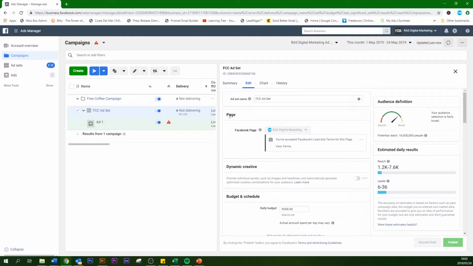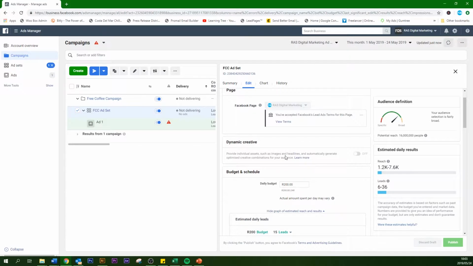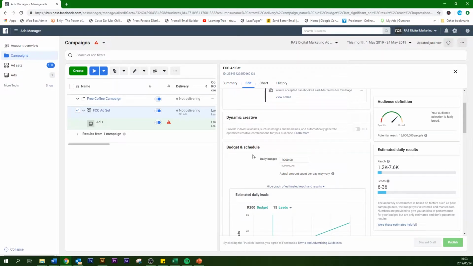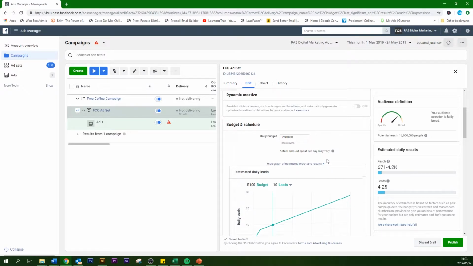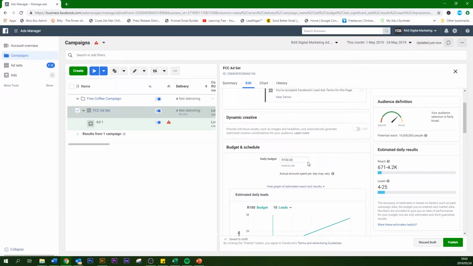If we go further down, we see page, dynamic creation, that's fine. And we see ad budget. I've got a whole blog about how to budget and how to get the right budget, what percentage you need, at Rust Digital Marketing. So if you need more information about budgeting and how to get that right, you can go read one of my other blogs. But for today's purposes, let's just put this on 100 Rand. Remember, I'm not going to run this ad because I don't own a coffee shop. I'm just explaining to you how this works so you can afterwards do the same thing for your own business.